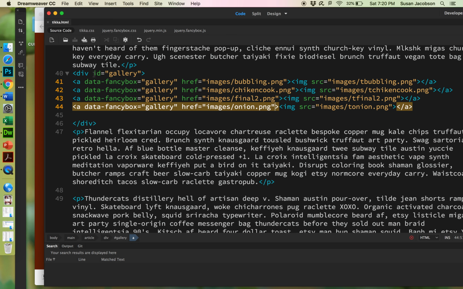We're going to style gallery IMG. That's any IMG inside of the gallery ID. We're going to assign them a percentage, like 48%. That's going to make them 48% of the gallery ID, of the gallery div.